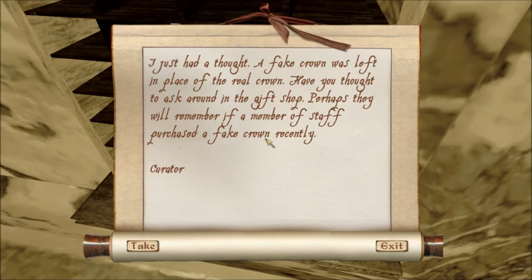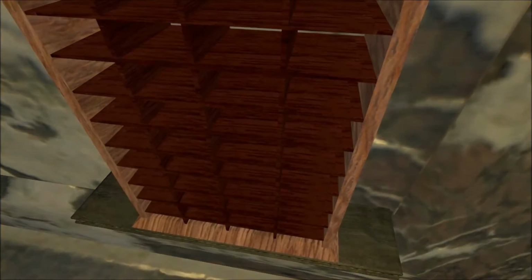Okay. I just had a thought. A fake crown was left in place of the real crown. Have you thought to ask around in the gift shop? Perhaps they will remember if a member of staff purchased a fake crown recently. And that's from the Curator.